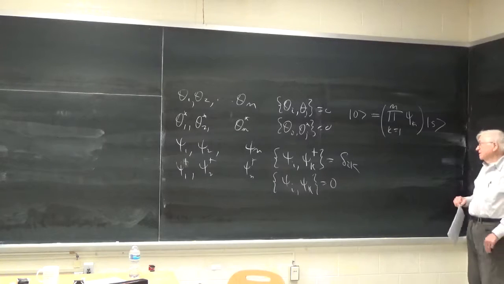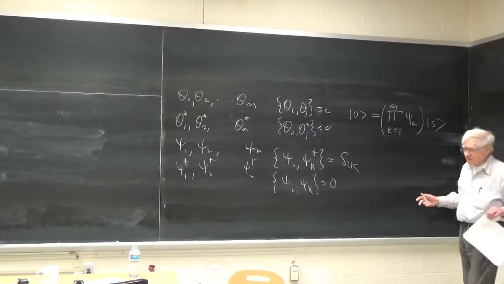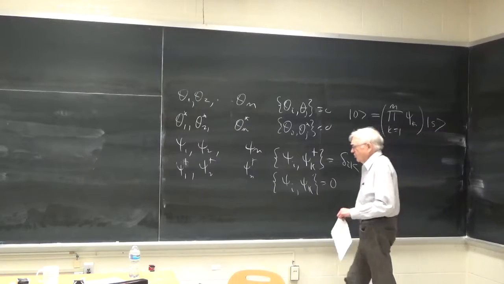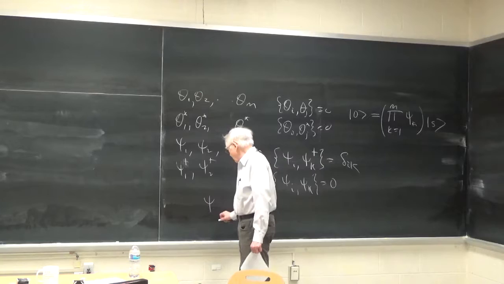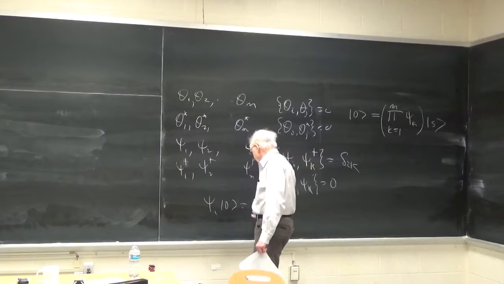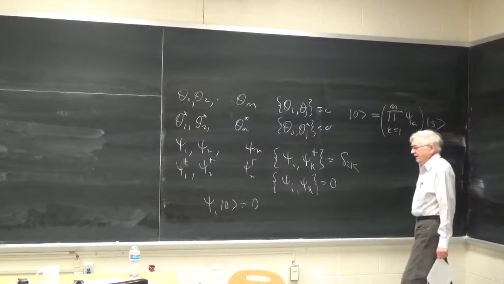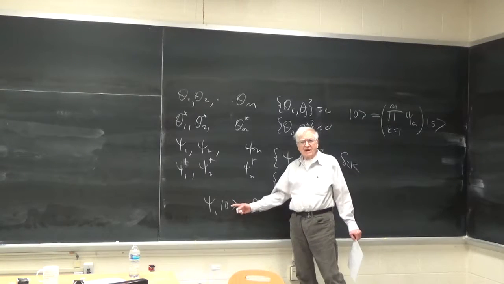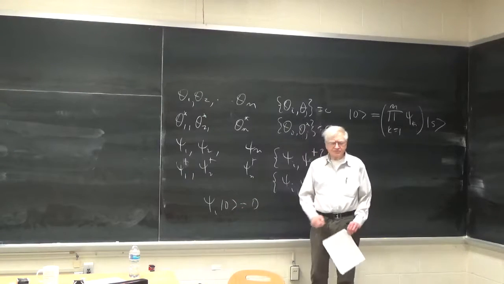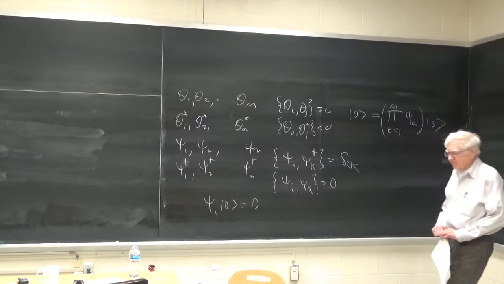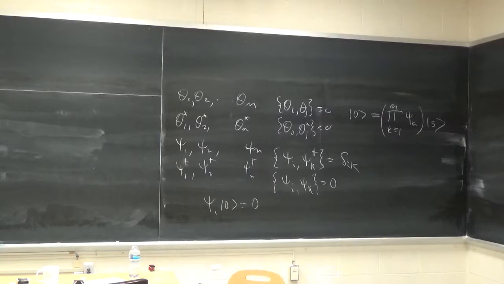On the other hand, when we talk about fermionic variables in an ordinary course in quantum field theory, all we say is that we have a state that is annihilated by the annihilation operators, and we don't worry about whether the state is unique. In the case of bosonic field theories, if you have a single harmonic oscillator, you can show that there's a unique ground state, of course. And so here we don't need that.